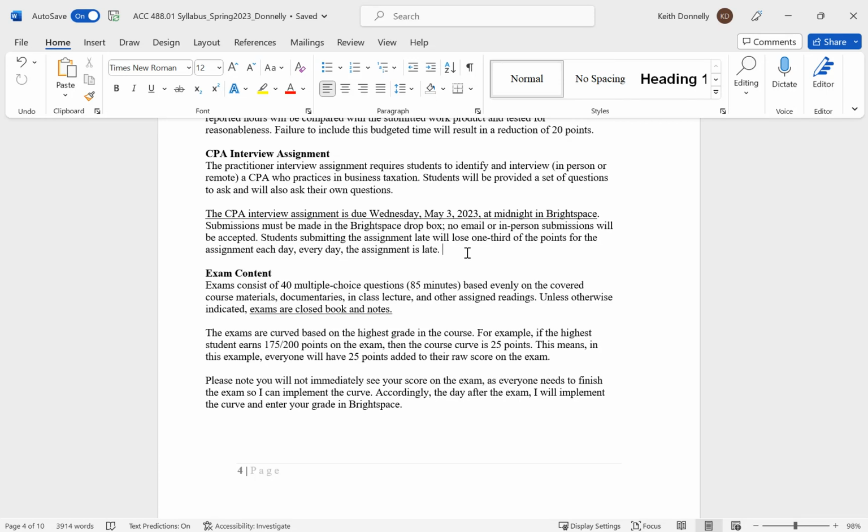So you have to find somebody who's a tax accountant who's working kind of in business tax and interview them. If you're doing an internship this semester, it might be really easy for you. Even if you're in the audit department, you can just flip over and ask a tax person. But in the sake of full disclosure, this is a difficult assignment to do in the spring. Not because finding someone is hard. There's plenty of CPAs out there. It's going to be finding a time to sit down with them because they're really busy.